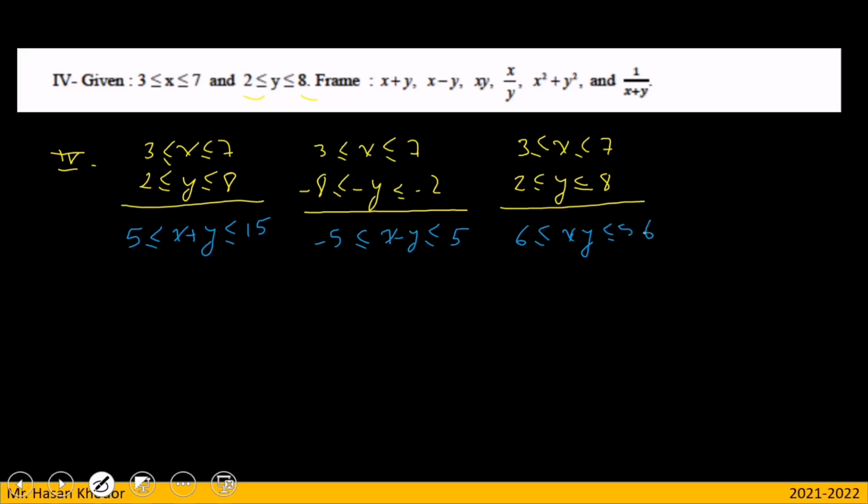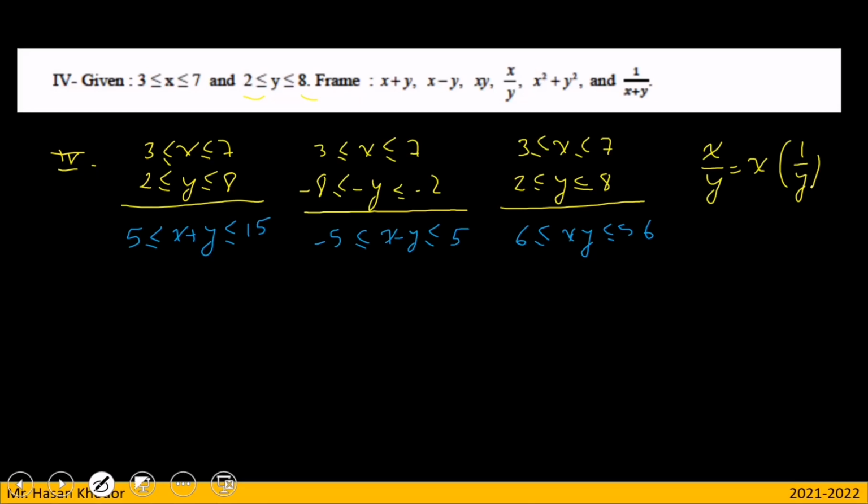Now, what about x over y? We cannot divide, just like the subtraction. We cannot divide frames. Instead, we multiply. Look, my dear, x over y means x times 1 over y. So we have to multiply x by the reciprocal of y.